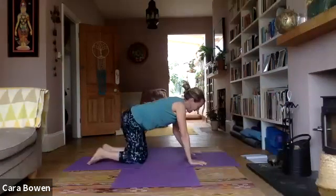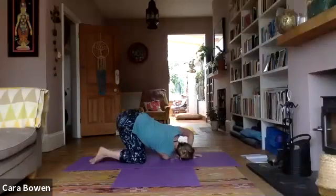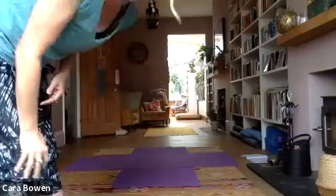And then you can come back out, plant the left hand on the floor. And this time the right arm is going to reach underneath. But again, keep the left hand planted so that you're not taking all of the weight into the side of your head just yet.